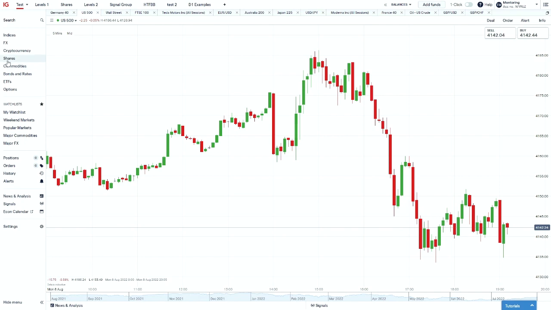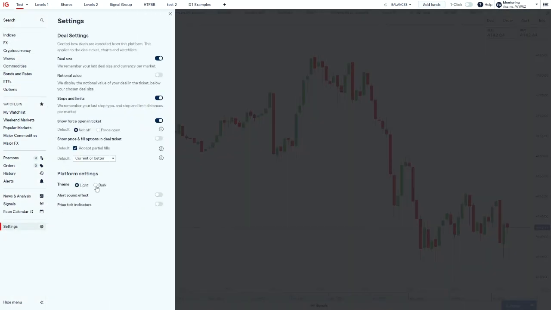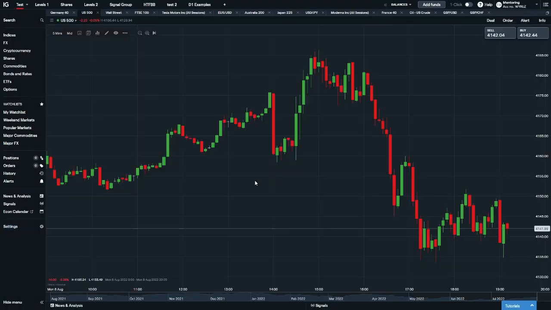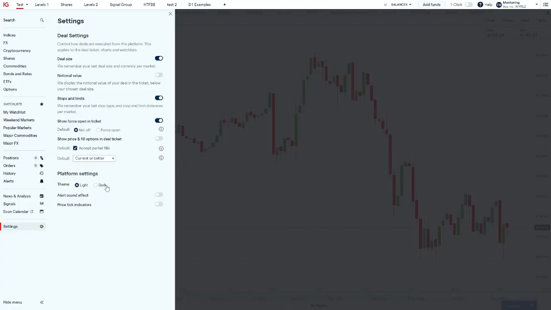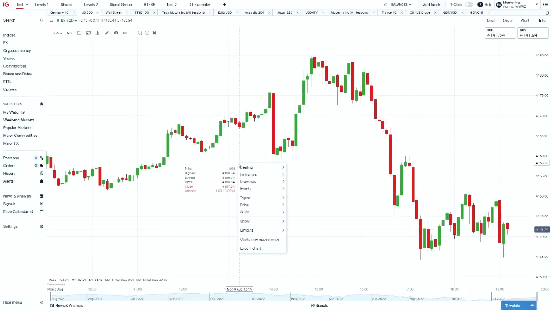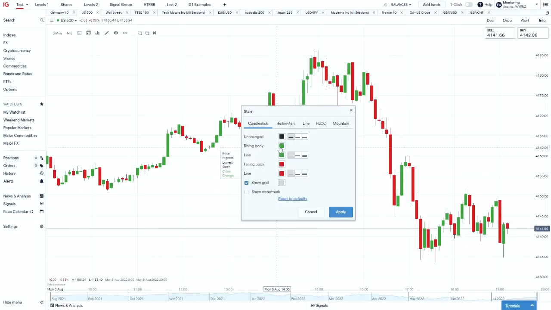It's got really easy access to different markets, and the layout is easy to change. Again, I've been through this in a previous video, the light to dark function. If you wanted it like this instead, it's really easy to change. Obviously, we've been through the customization a little bit when we went through the tutorial section here. You can change everything you want in here though.